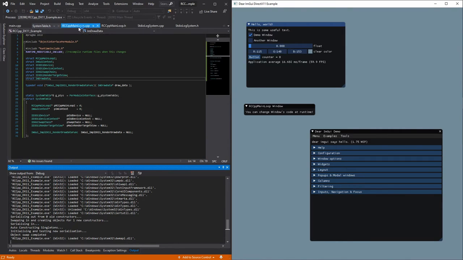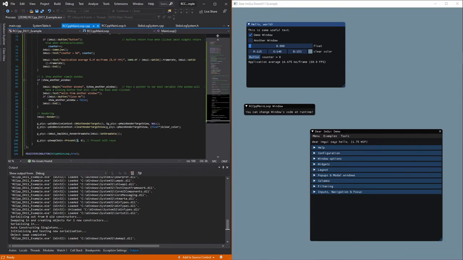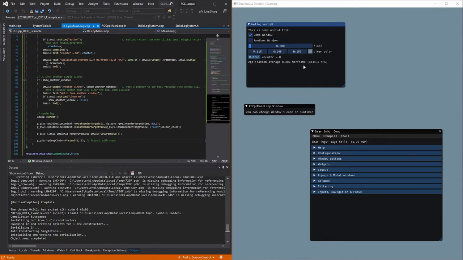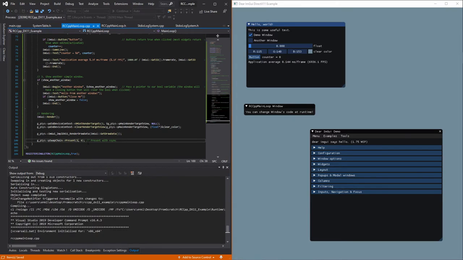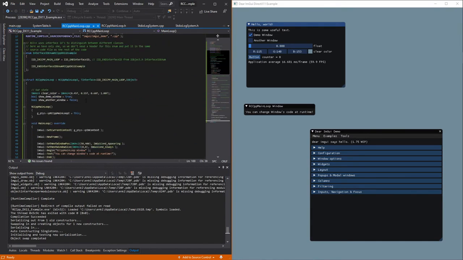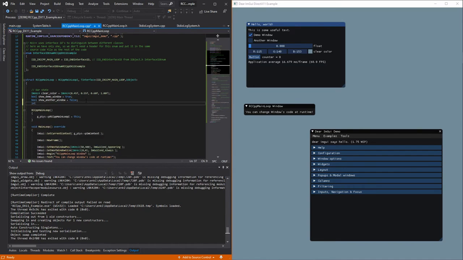And if we go to our runtime compiled code, we can, for example, change this by presenting 0, and we see that we go to a higher frame rate by removing our present call. And once again, we can do what we did in the very beginning of this, which is we can now add in some state, some data. So we can say here we have present interval equals 1.